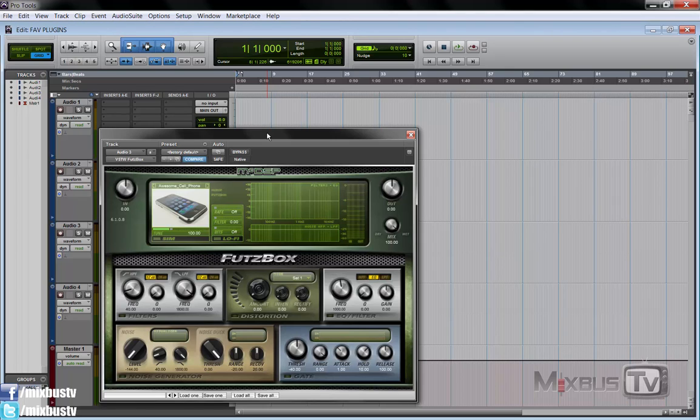It's a great tool when you want to make a sound feel like it's coming from a tiny space, or far away, or on one side, or from above. It really can change the positioning of the material if you know how to use it. And I might do a video on that. I mean, aside from the good algorithm of distortion and simulation it has, and the filters too, positioning is what I use it for a lot. But yeah, that needs to have its own video. But the Fuzzbox really is one of those plugins that will spark your creativity.